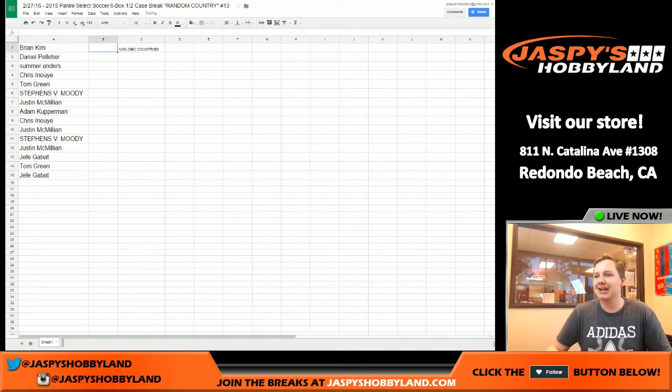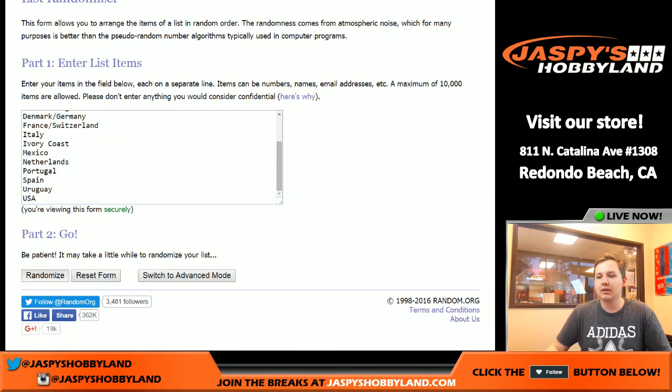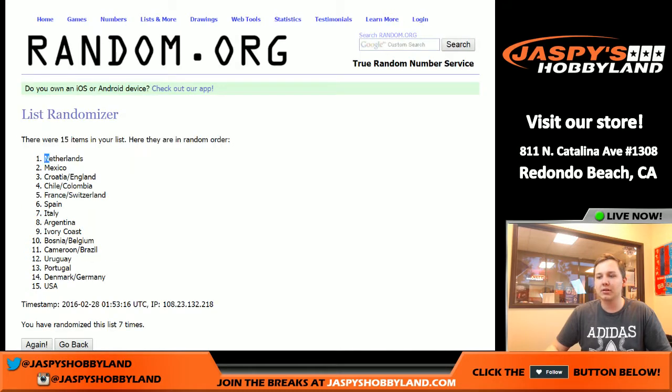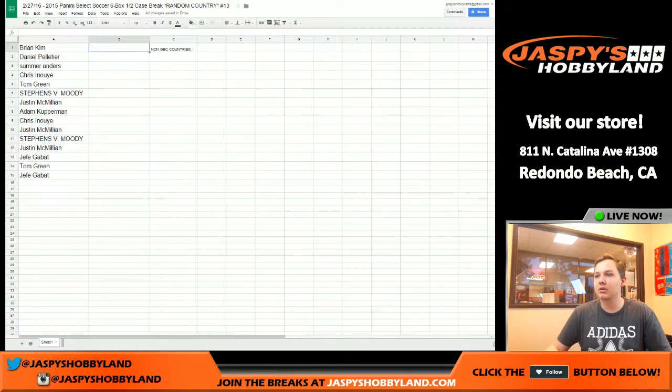And now for the countries. Good luck. Seven times. There's 1, 2, 3, 4, 5, 6, and 7. We got the Netherlands up top and the United States at the bottom.